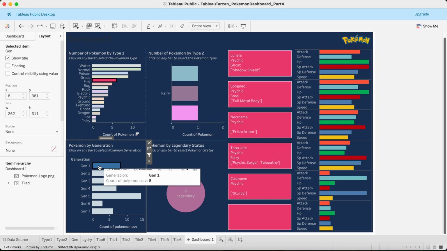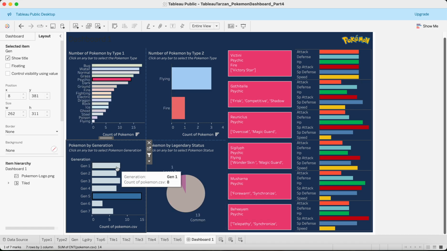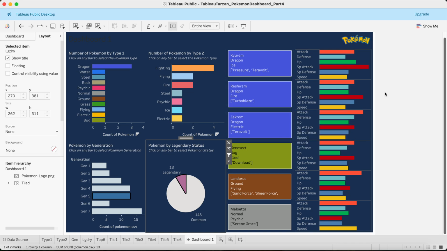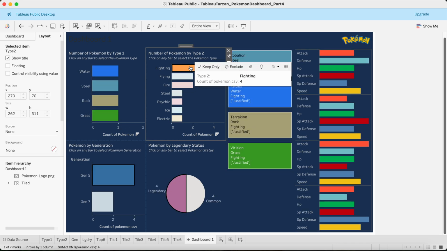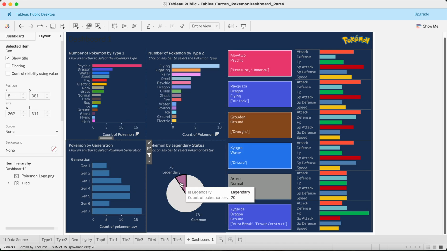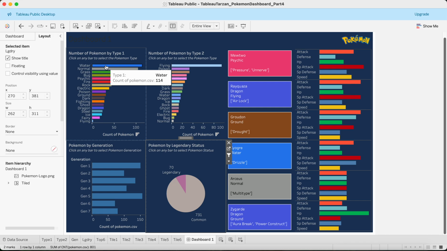So let me put generation 1 or generation 5, and there's only one legendary in generation 5. So uncheck this 13 legendary. Good, this works, right? This is working fine. Attack defense, all right. And within this I just want fighting, so then it just shows me fighting. Okay, so you have to have 6 Pokemons, and let me uncheck all these so that it reverts back to the original. So you always see water Pokemon are the highest, and that seems to be in good reason.